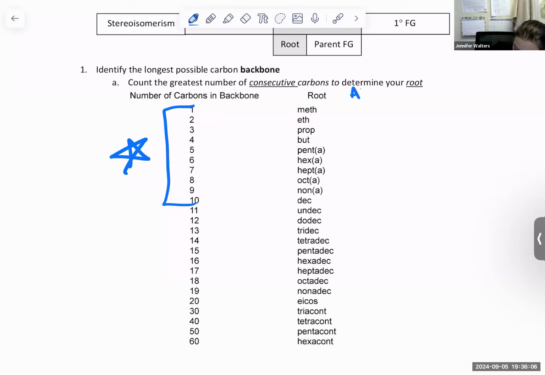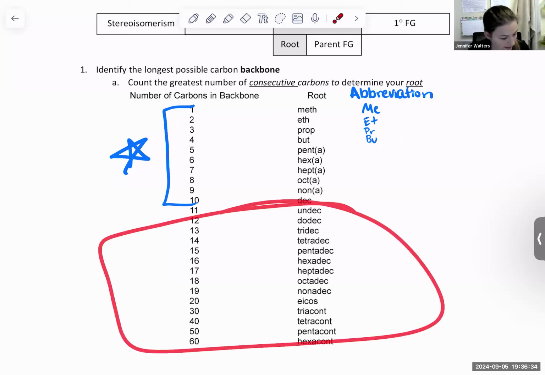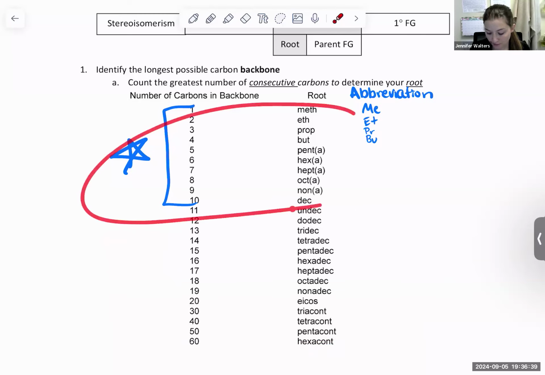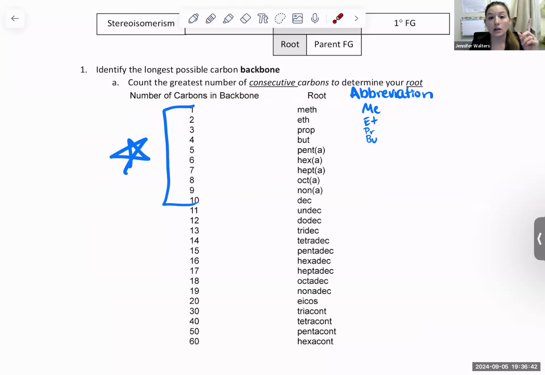Additionally, the first 4 have abbreviations. So our methyl gets abbreviated Me. So meth can be abbreviated Me, eth can be abbreviated Et, prop can be abbreviated Pr, but can be abbreviated Bu. These tend to confuse students because they look like elements, having that one capital letter, one lowercase letter. These aren't elements. These are abbreviations of multiple elements. The rest of these, you mostly just want to be aware of the fact that they exist so you can interpret them, but it's the first 10 that I'm going to expect you to be able to do number to root, root to number, going both directions.